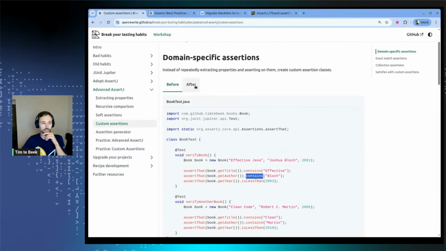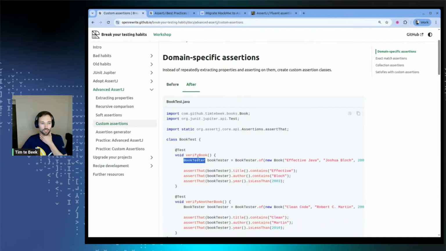And the way we can do that is by writing a small book tester class. So this book tester, you'll see, changes the diff very subtly when we look left and right. But what we now get through this book tester is that we can call a book tester, and then .title contains effective, or .author contains blog, and .year contains less than.